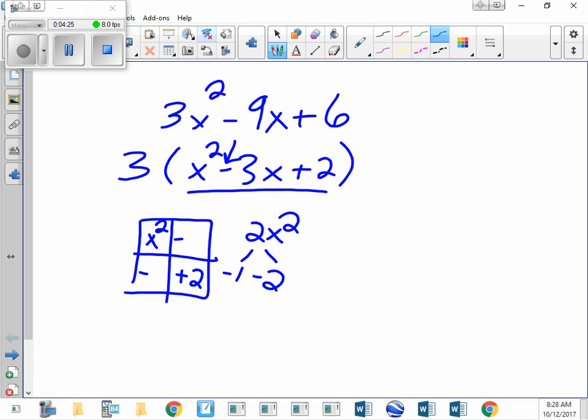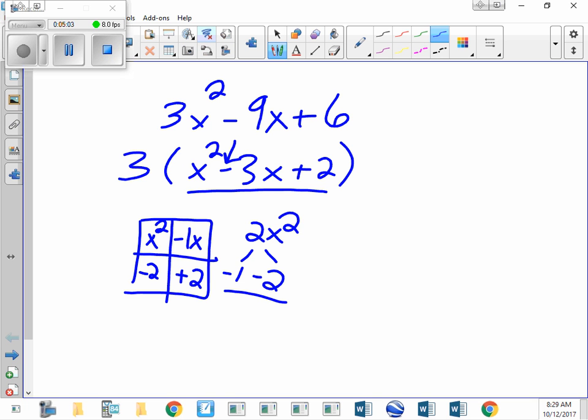What if they don't work? What if none of the factors work? Then it's a prime quadratic. Does that mean it doesn't have any answers? No. If a quadratic does not factor, that does not mean that it doesn't have roots. It means either that the graph misses the x-axis, which you might think doesn't have any answers, but it turns out that it does, or it does hit the x-axis, but it just hits them at really nasty numbers. You know, some decimal that goes on forever. Okay. These do work.